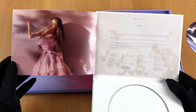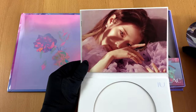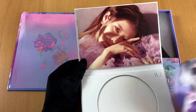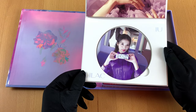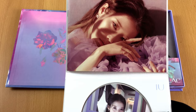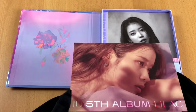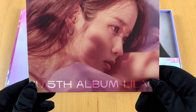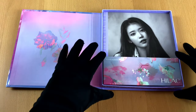Very beautiful pictures indeed! I was wondering for a while what this round thing was supposed to be. I guess it's not a coaster but a placeholder for the CD, which is buried very deep inside the box. So if you place the CD here it is far more accessible — and you get a CD box inside the CD box.